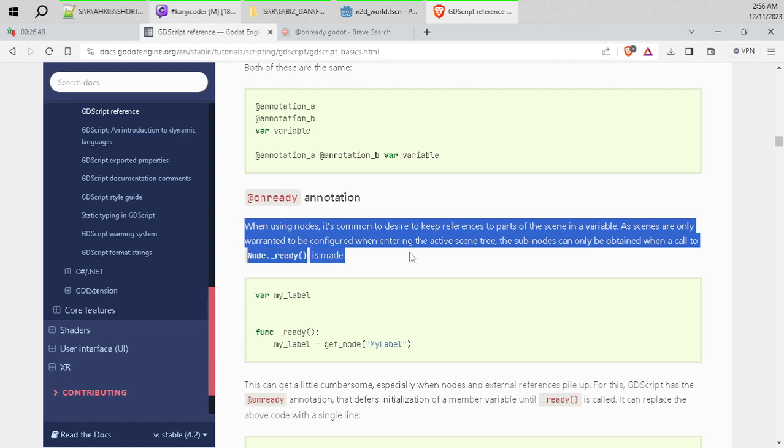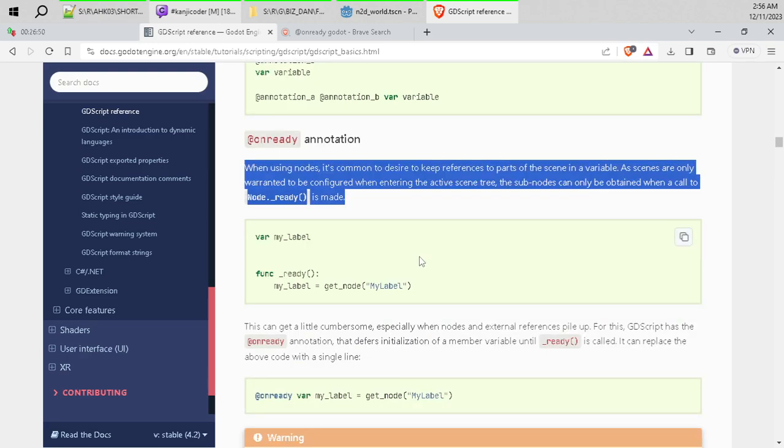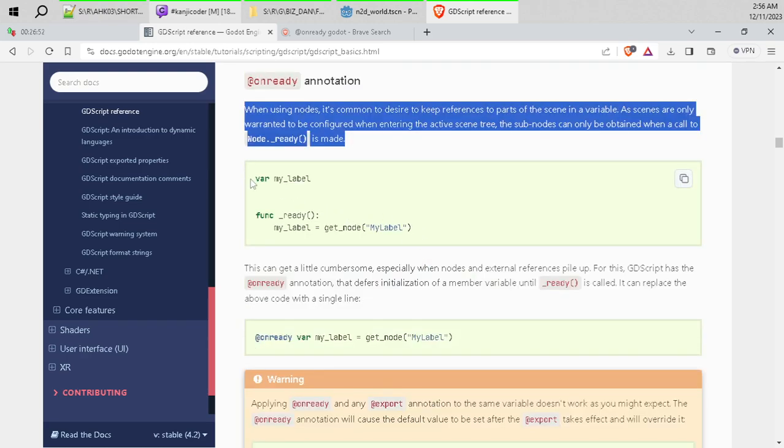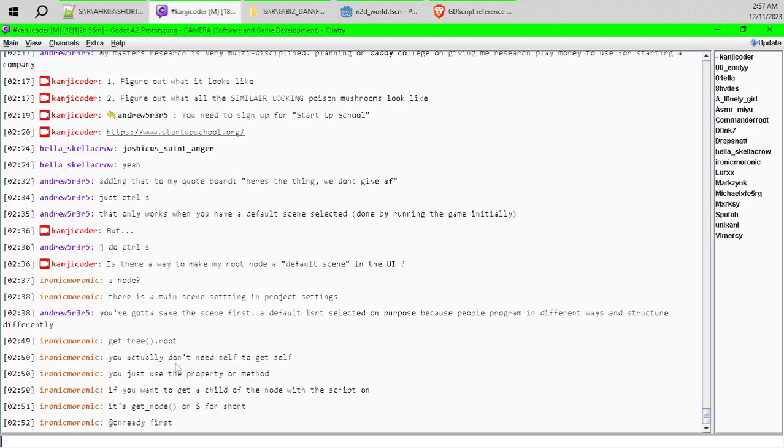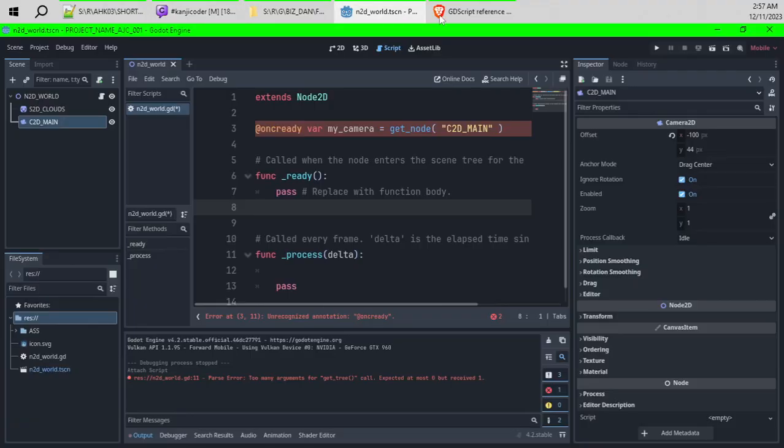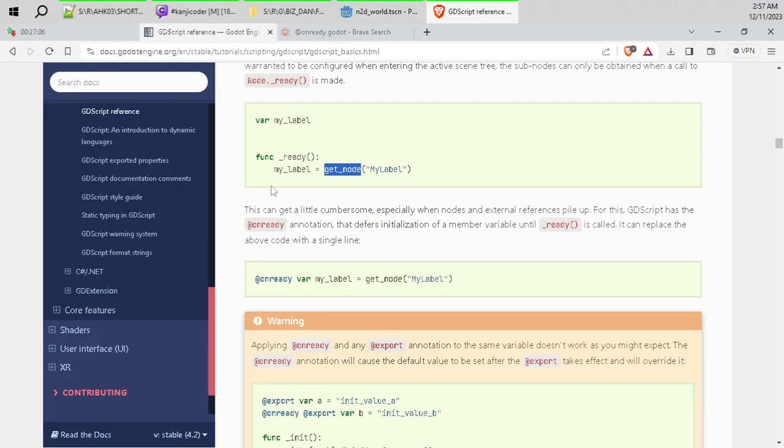Okay, I got you. So, okay, let's just read it. Okay, var my_label, func _ready(), my_label = get_node("MyLabel"). Okay, so here's that get_node, there's that get_node you were just showing me, the get_node right here. Yeah, okay, cool. Okay, get_node, and we can do it in onready.